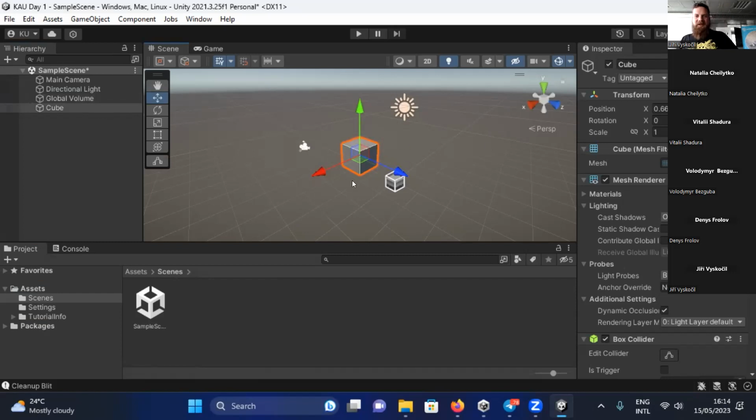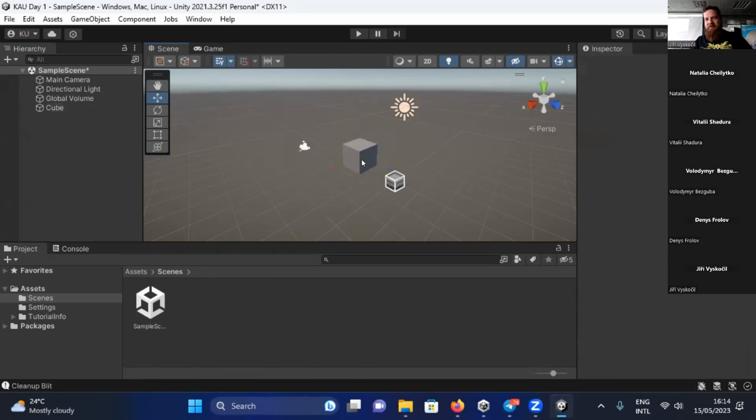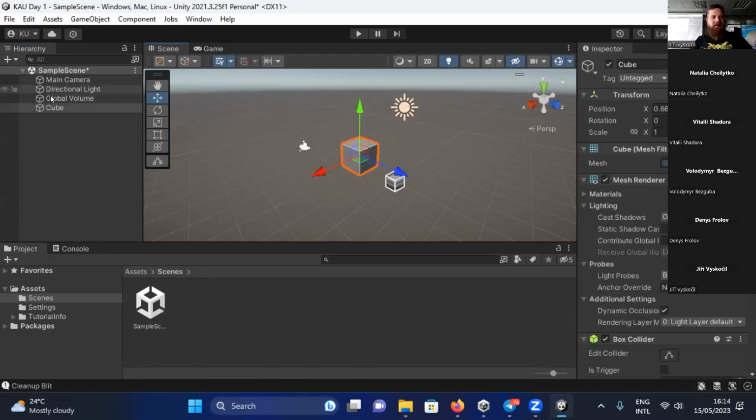You can see the cube in the scene window, and we can select it either by clicking on the cube in the scene window, or by selecting it here in the sample scene in the list of the objects which are in the scene.